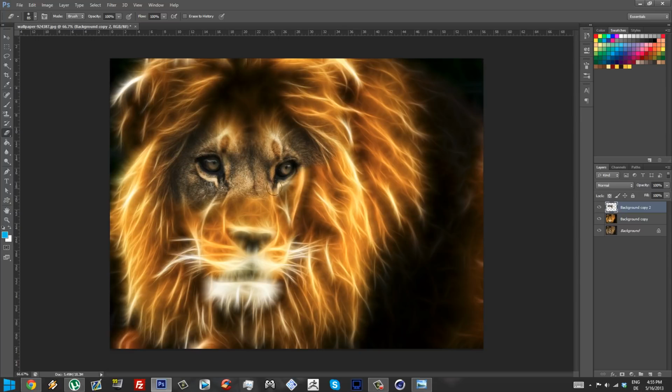So I'm just gonna erase here like this. And just a little bit more here. Wow, I erased a little bit of the eye, that's not good. Just undo and redo.